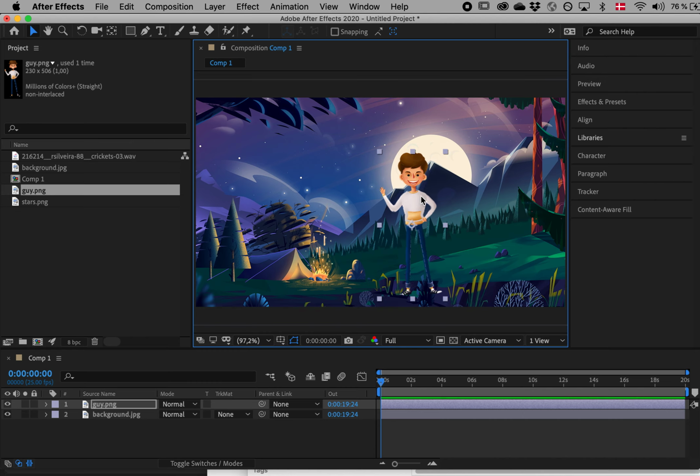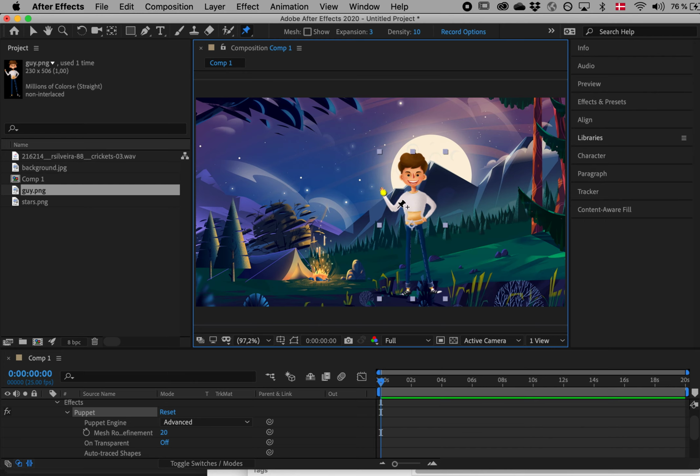Yeah, about there. Okay, so what I want to do is to make him wave, and to do that, you can see it's a PNG file with a transparent background just made in Photoshop. But I use this Puppet Position Pin Tool. I click on this, and I can put in some mesh points. That is kind of to build like a bone structure or a skeleton or whatever you want to call it.